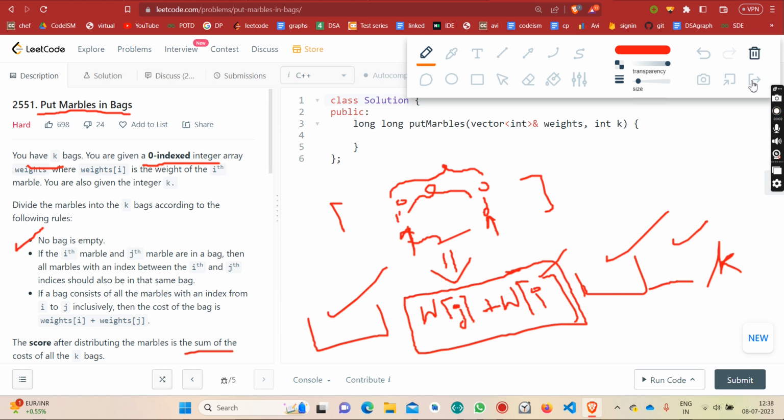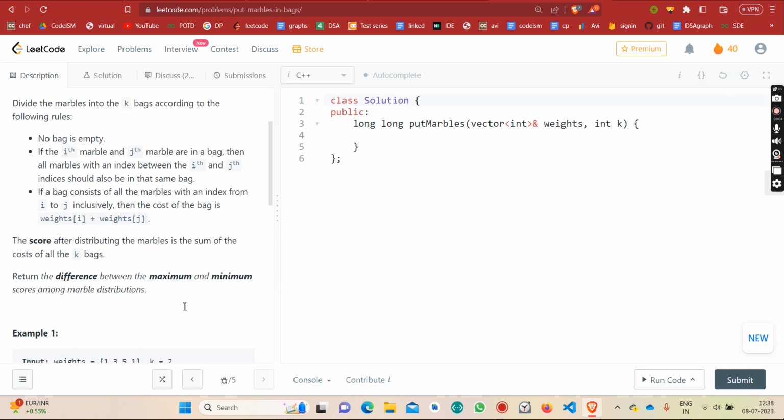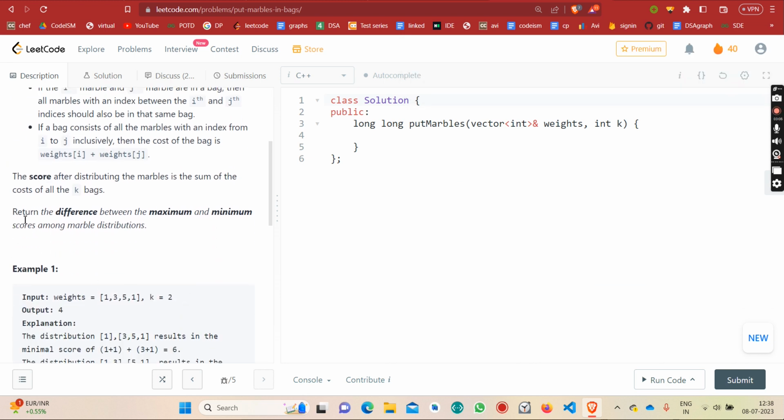Now what you have to find is to return the difference between the maximum and the minimum scores among all marble distributions. So you have to first compute the maximum score you can get in a distribution, and the other thing is the minimum score you can get in a distribution.